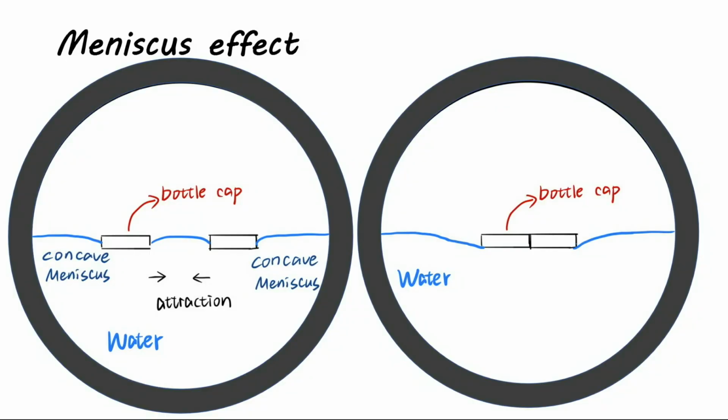As the two neighbouring bottle caps float at the water's surface, a meniscus curvature forms around the bottle caps due to capillary effects. Thermodynamically driven, an attractive force is produced between the concave and convex menisci in order to minimize surface tension and retain liquid cohesion. This ultimately results in liquid repulsion by the solid.